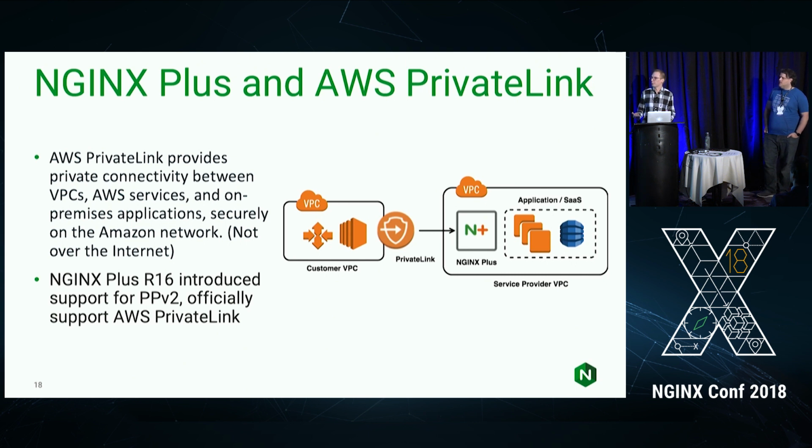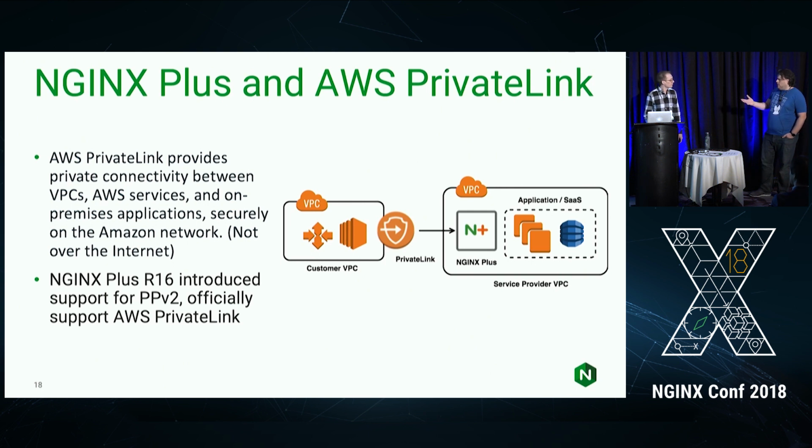The problem here was there was no solution to allow layer 7 load balancing from Amazon themselves or anyone with this proxy protocol V2 information. So we worked to actually implement this in NGINX Plus so that when that request comes in, if you are a SaaS provider, you can have NGINX behind there and make routing decisions based on what the customer is that's coming in and, more importantly than making routing decisions, be able to take that information out of a proxy protocol V2 header, decode it in NGINX, and attach it as a regular header that your application can understand. So again, you're not having to implement the proxy protocol V2 in your application. You can let NGINX do that work and handle all that part of it.